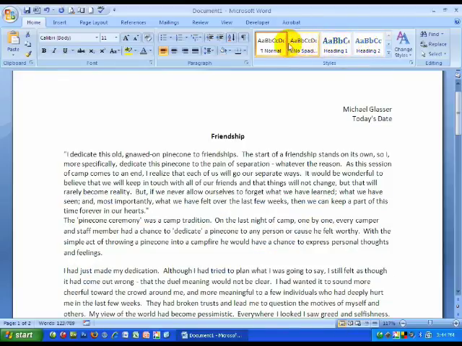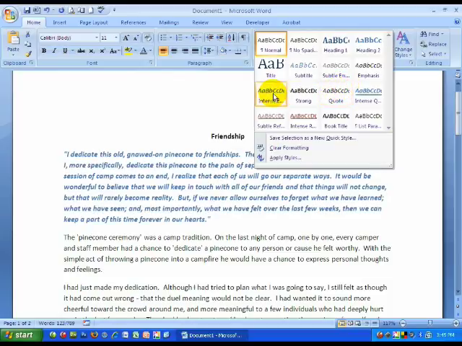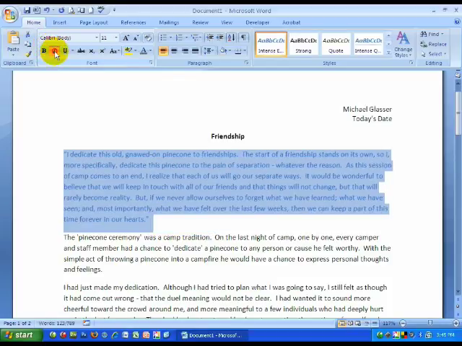I don't know if I like any of those looks, so I'm going to hit this little arrow right here and pick one that I like. That looks pretty good. I think I'll use that. Again, you can use a different one. And there it is. You can also have done this manually. If you selected that paragraph, you could have picked a different font, a different size, made it bold, italics. In this case, the differences are it's bold, it's italicized, and it's a different color.